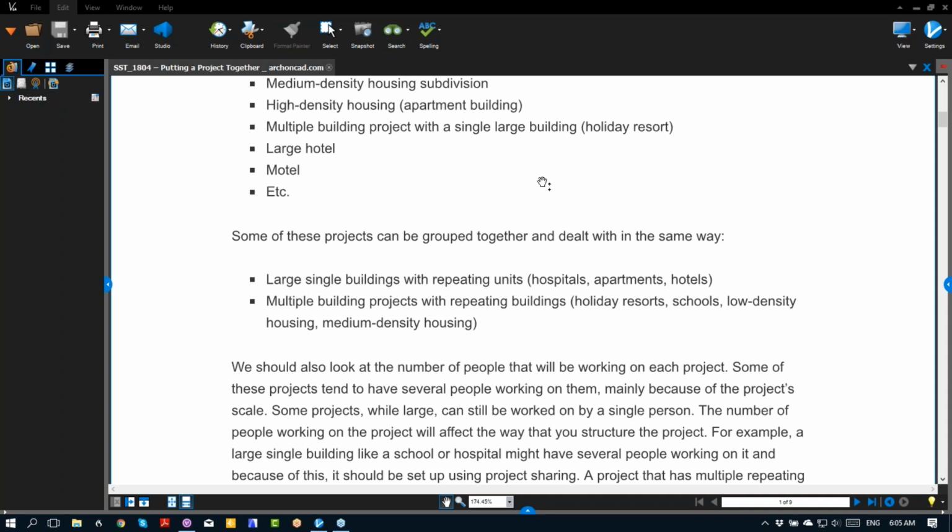Before we had project sharing, we used a system called referencing. A referenced design layer viewport would work very well instead of a symbol. You could also reference symbols from one file to another. So these are just a couple of options that you've got if you've got multiple people working.